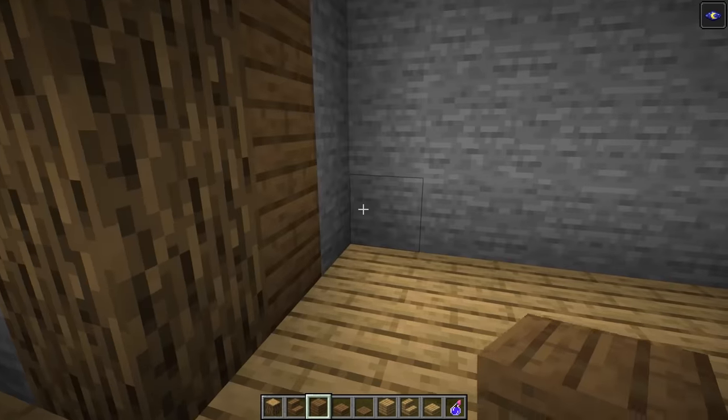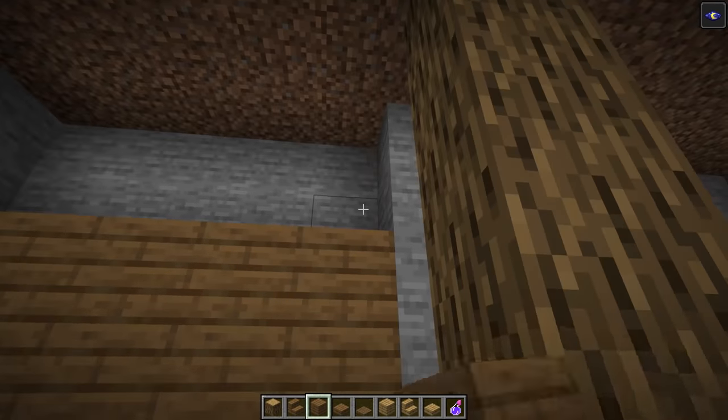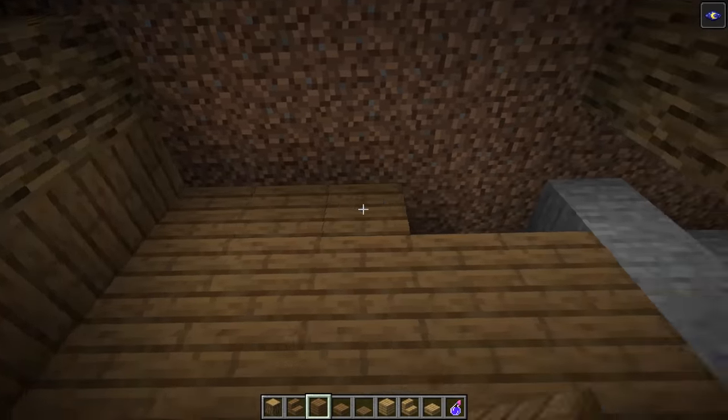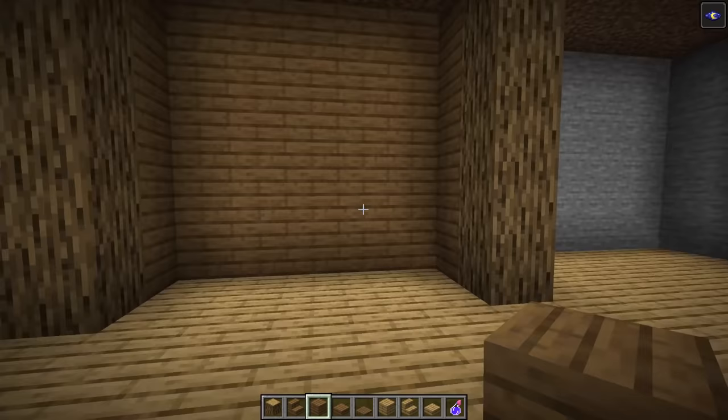1, 2, 3, 4, and 5. Then we're just gonna cover up this whole back wall. So 1, 2, 3, 4, and 5 here. And then here, 1, 2, 3, 4, and 5. So this is gonna get covered up on that side.